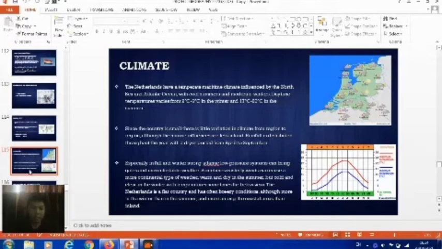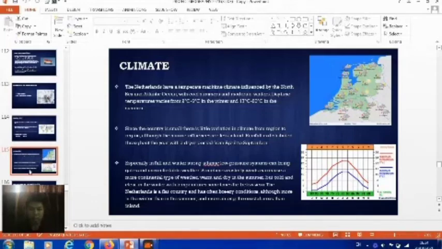Since the country is small, there is little variation in the climate from region to region, through the marine influence and less inland. Rainfall is distributed throughout the year, with a drier period from April to September, especially in the fall and winter. Atlantic low pressure systems can bring gales in October weather.